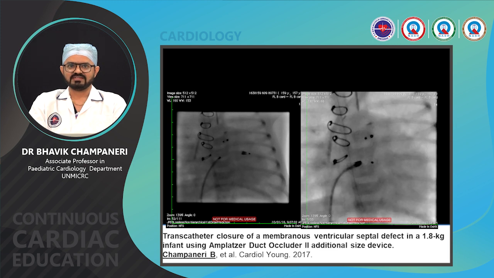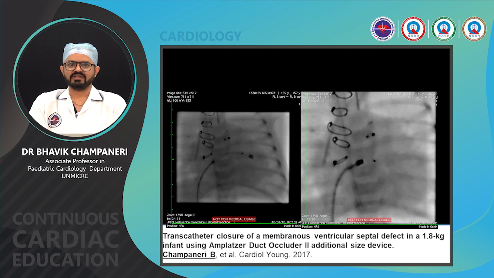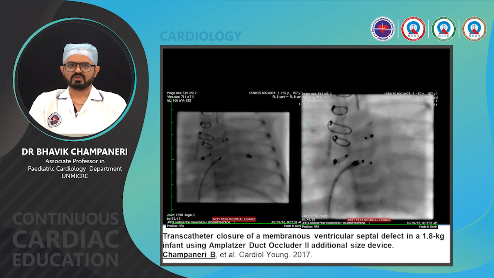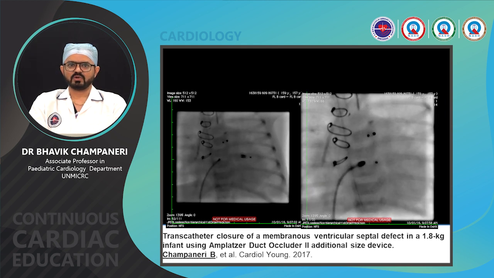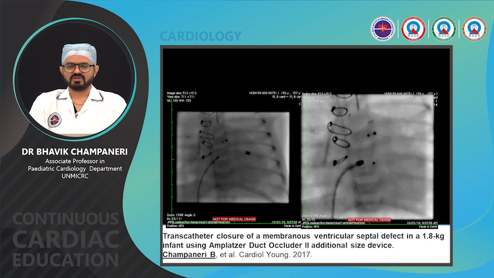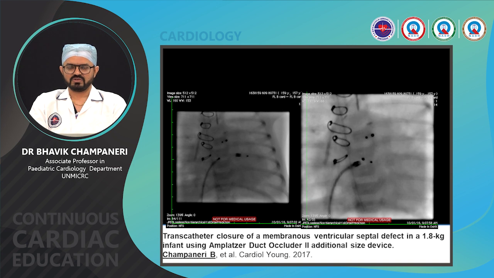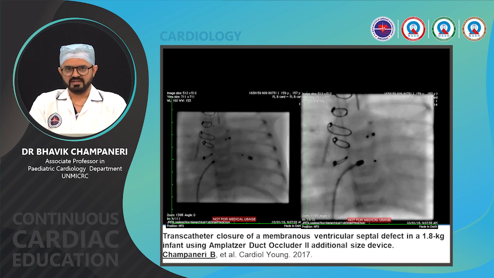This is how the VSD is being occluded with the ADO2 additional size, or recently it is known as the Piccolo device. So the PDA was also closed with a Piccolo device and the VSD was also occluded with a Piccolo device. Both the residual lesions were occluded with Piccolo devices, and eventually we were able to wean this patient off the ventilator, and the patient has been doing well.